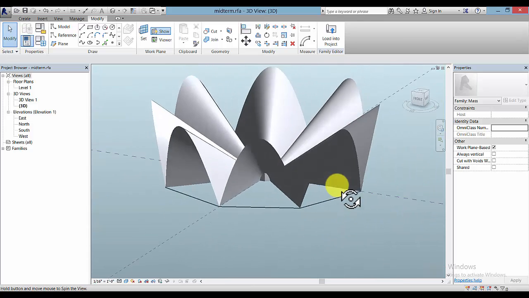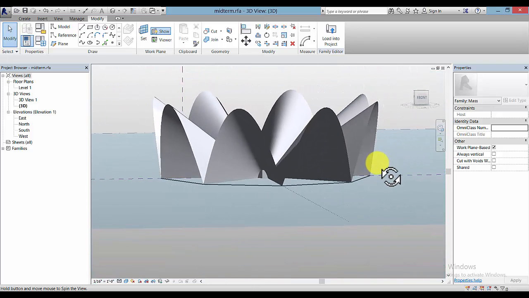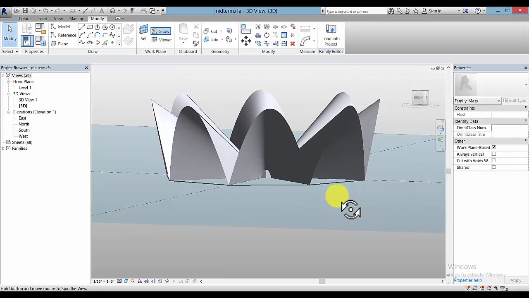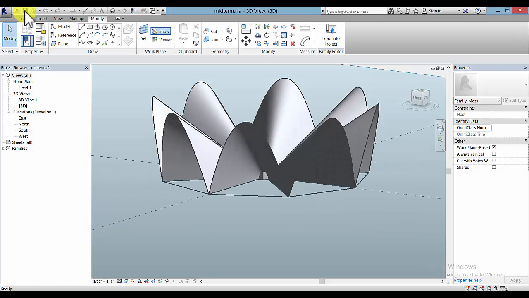But for now, if you look at it in an elevation view, you can see that we're developing the building form. So save the file and load it into a Revit project.